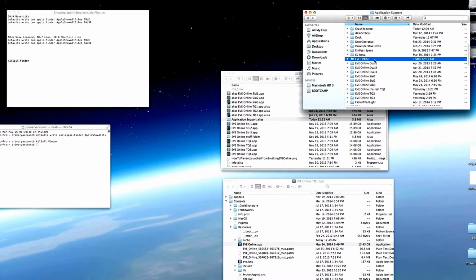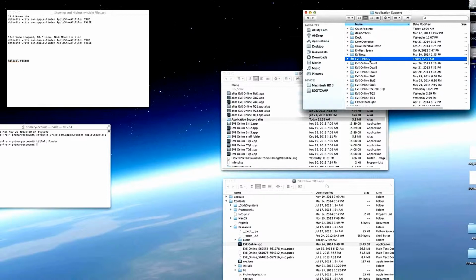Now, generally speaking, I don't think it's a good idea to have two or more applications trying to access the same application support folder at the same time, especially not if we're talking about a Tranquility client and a Singularity client trying to use the same application support folder. This is the thing that's tripping up a lot of my fellow Mac users when trying to use CC clients.